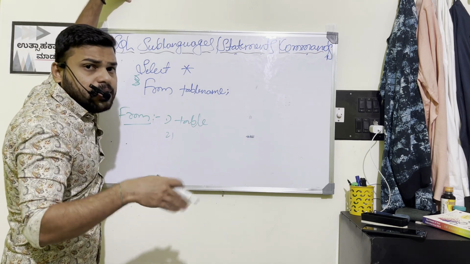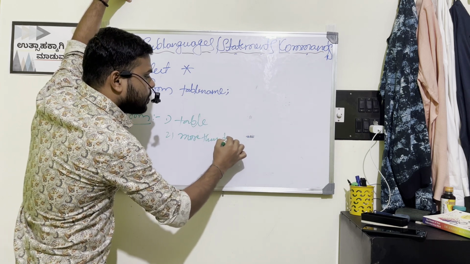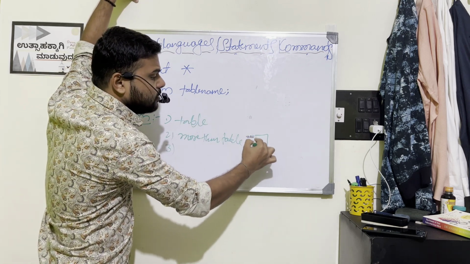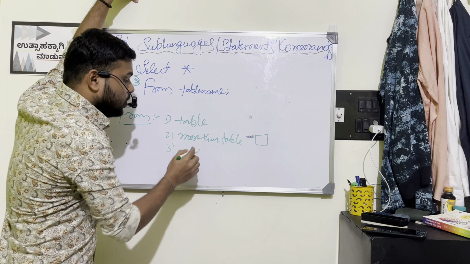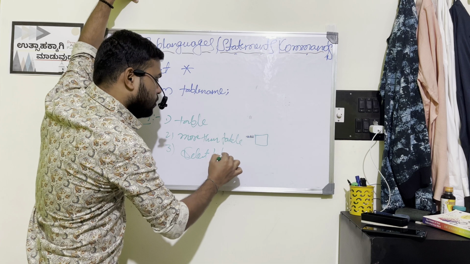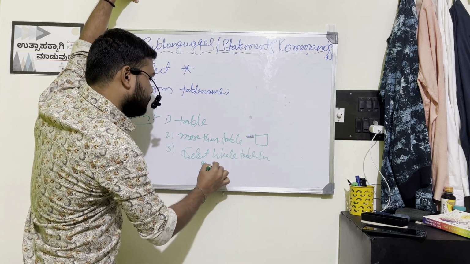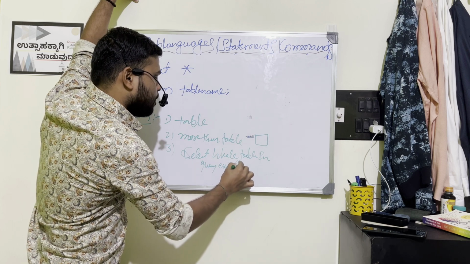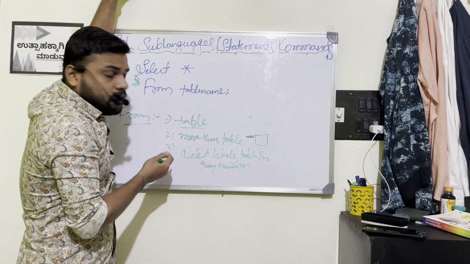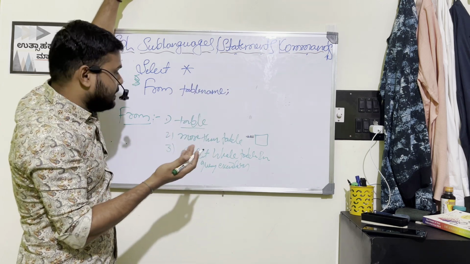In the from clause, we can specify more than one table. And the from clause will select the whole table for query execution. So, in the from clause, we specify the table name as an argument, more than one table can be specified, and it will select the whole table for query execution.